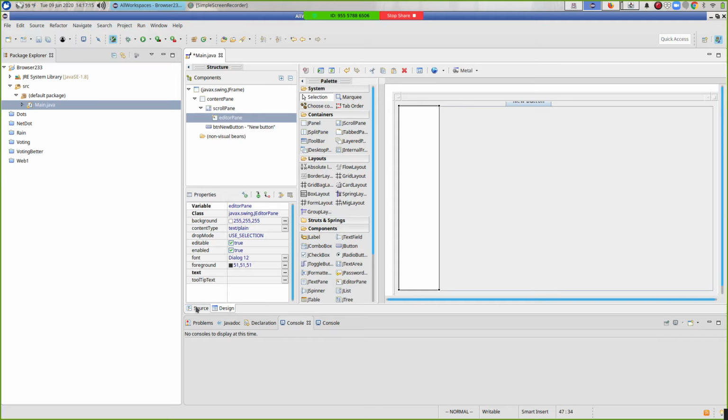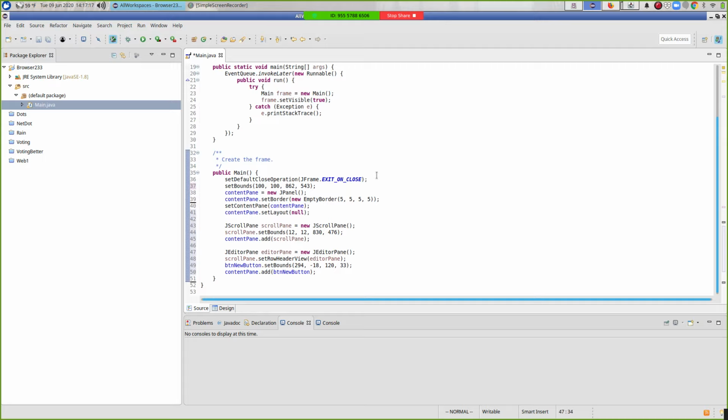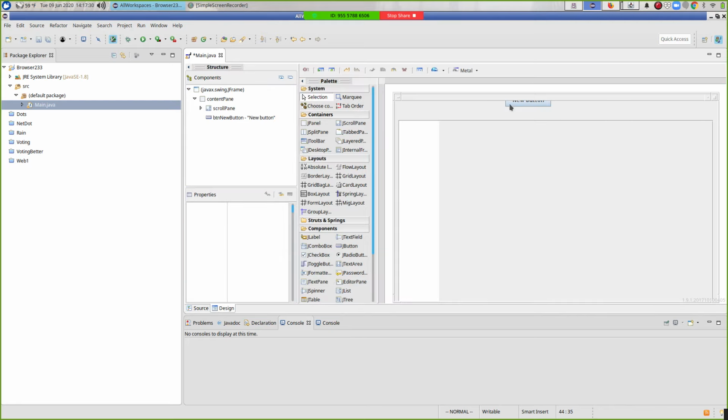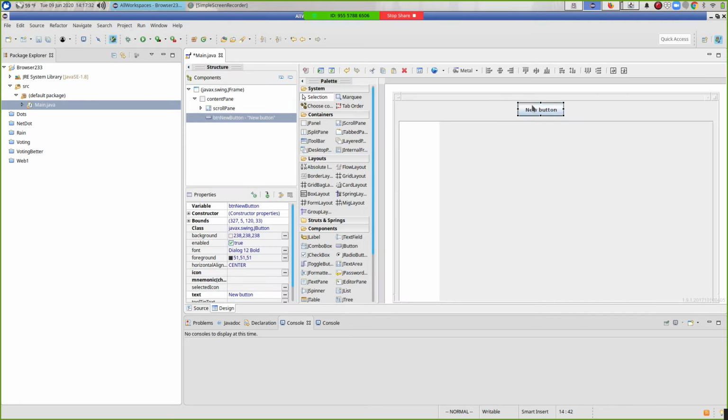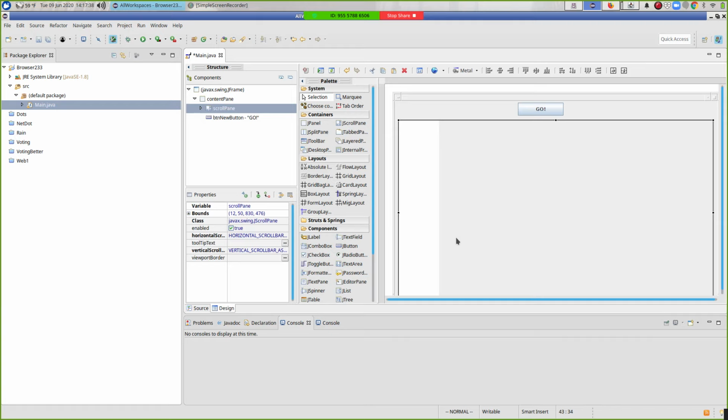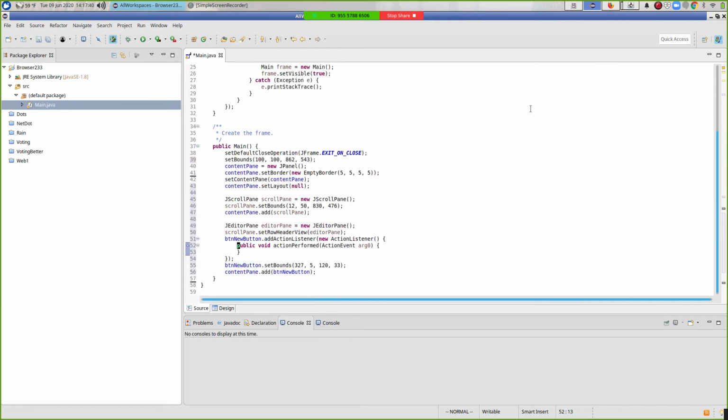I was having really bad luck with Window Builder this morning. So I'm going to move my scroll pane down a little bit, at like 50 in the Y direction. And then I can put my button down here. And I'm going to call this button Go. And let's write some code for what happens when we click the Go button.